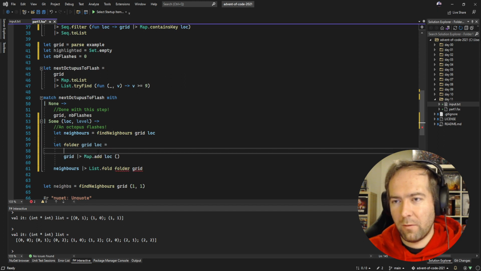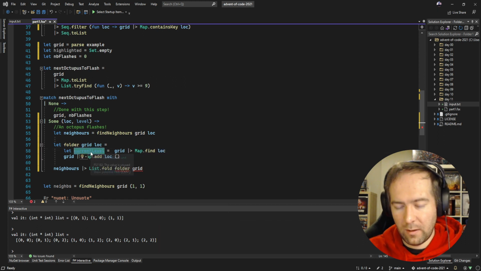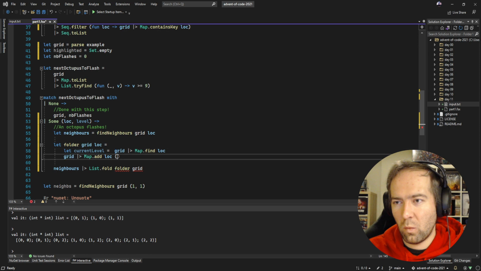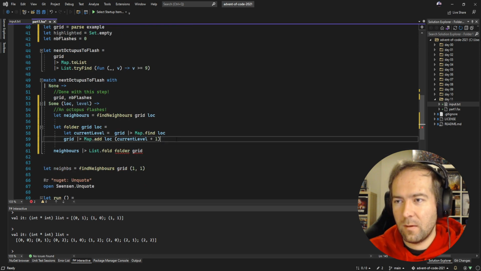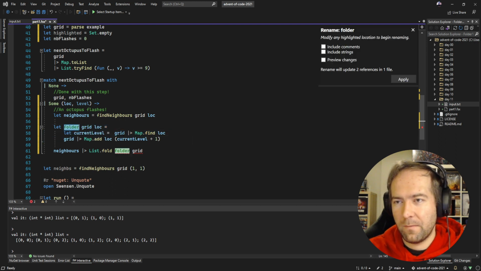So we need to look up the value. So current level is grid. This will never crash because we already filter out locations. And we need to increase the energy level by 1. And now that I see this, it makes sense to call this increase energy level at, something like that.